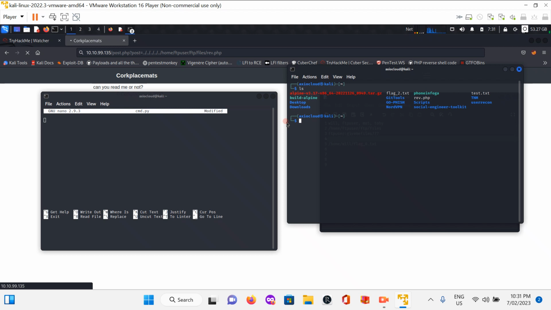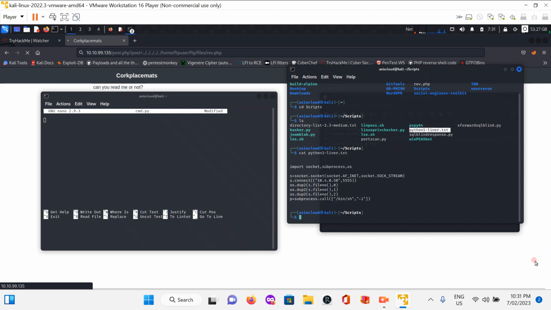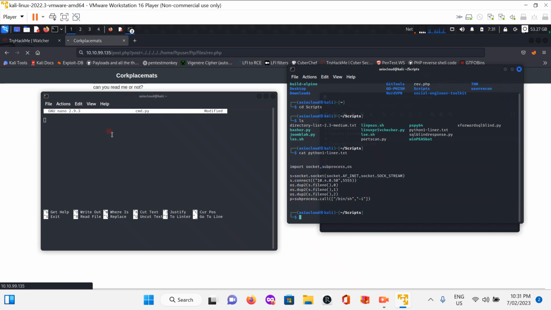So here it is, I've got it saved in here. It's just a Python one-liner. So it is a reverse shell, but it's written better.